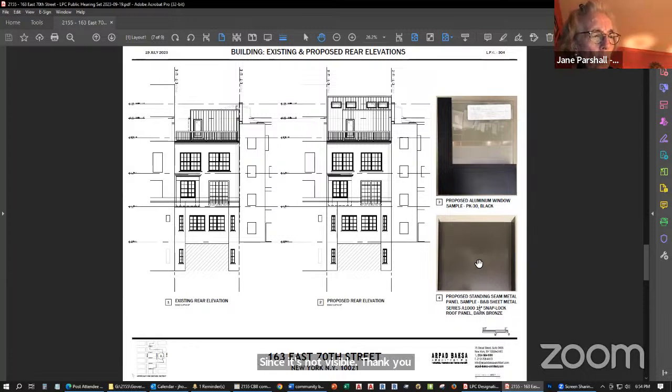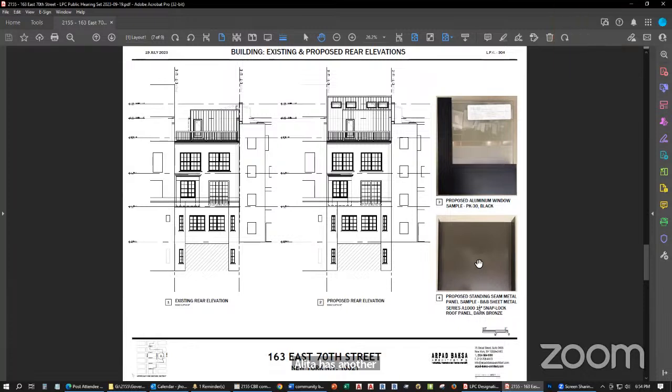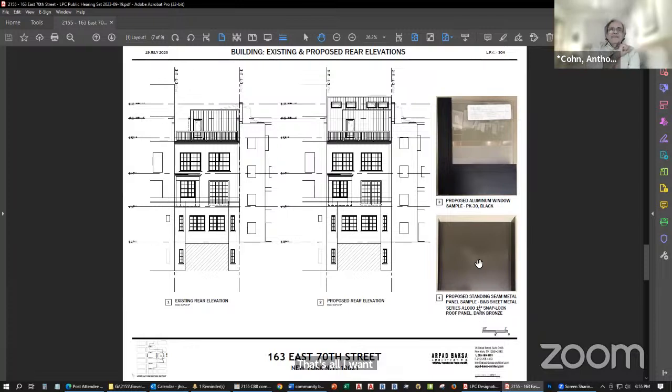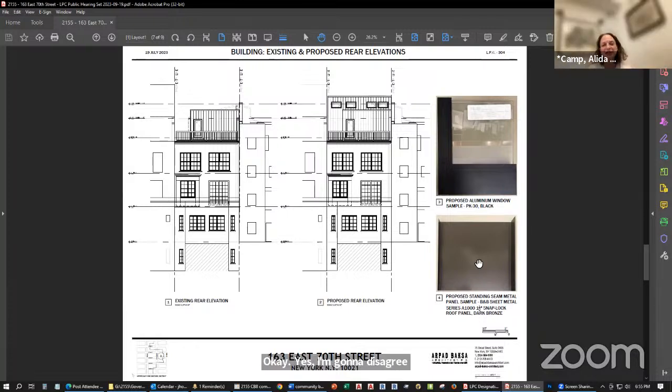Alita has another comment. Should I go back or continue? Sure, go ahead. Okay, Alita. Thank you. I had thought in advance about what Anthony's point was, and that there's a greenhouse, but it feels like with a greenhouse, people are not up there at night turning on the lights, and a penthouse will be very much used at night. That's why I'm raising this in particular, because of course a greenhouse is made of glass, but it feels like the glass is primarily for the benefit of the plants, not the residents. That's all I wanted to say. But Anthony's probably disagreeing. Yes, I'm going to disagree. It's a discussion. I apologize, Jane.